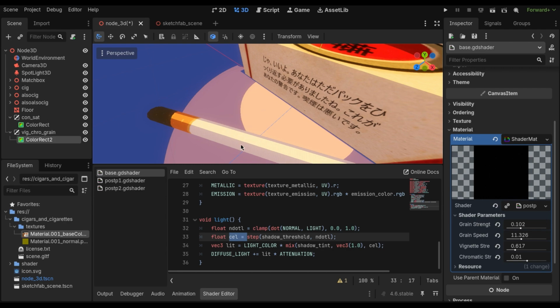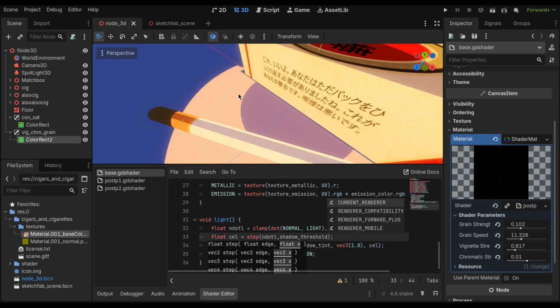I'm repeating myself like 10 times. The two parameters that we give are n dot l, which tells us how much of the area is affected by the light, exactly till where the shadow ends from the center, and the shadow threshold, which tells us where the shadow should start and where the light should end. A fun thing I can do is switch this, and the light and shadow will switch as well.